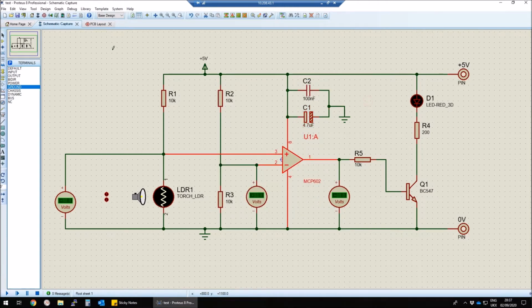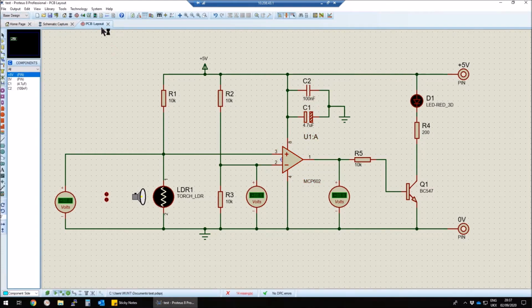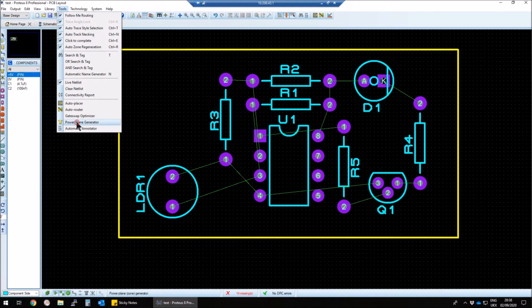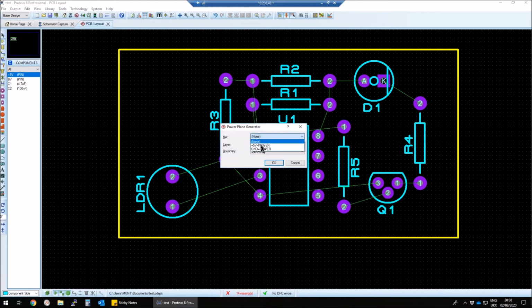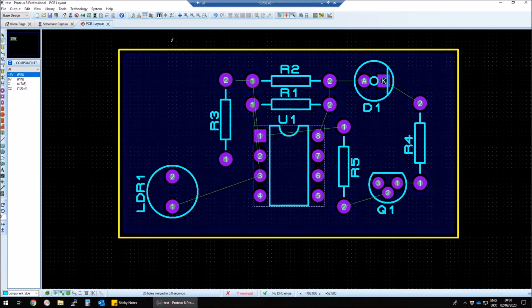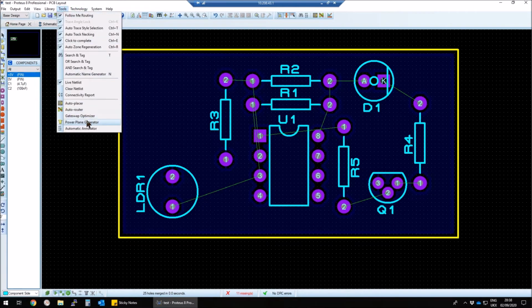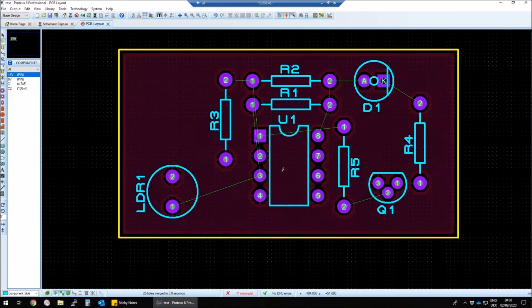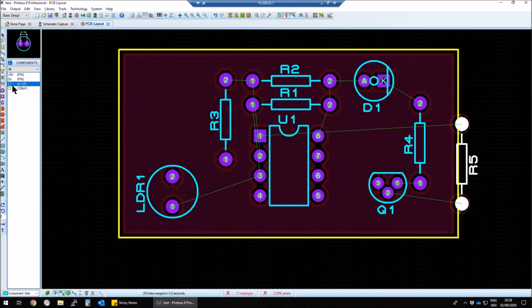In the PCB layout, I will add my ground and power planes. In the previous example, I used the top and bottom side planes for 5V and ground respectively. In this case, the op-amp has decoupling capacitors to reduce noise on the power rail, and the routing of the power track becomes more important, so I will make both top and bottom planes function as ground for this application. The decoupling capacitors should be placed as close as possible to the op-amp supply pin.